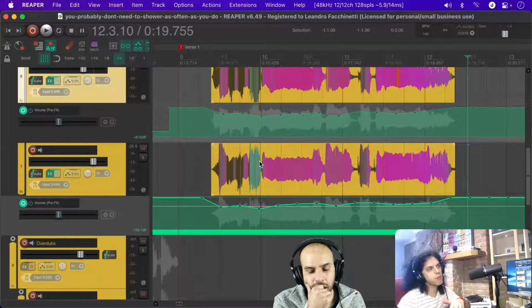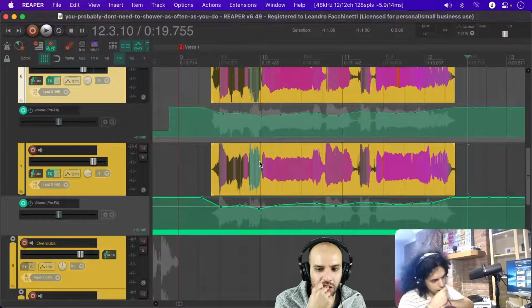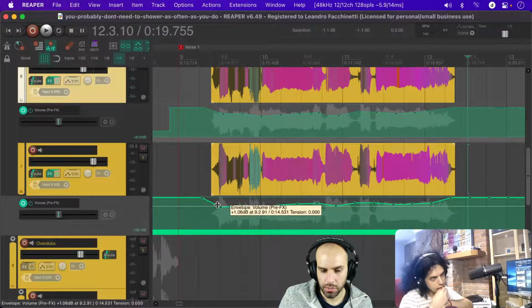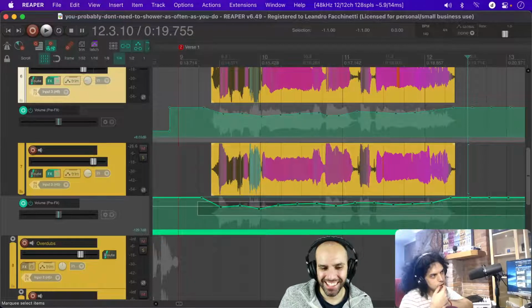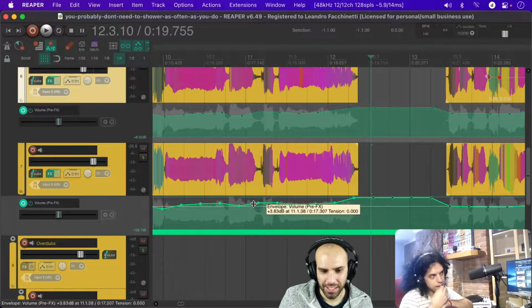Yeah. Well, another thing you can do, which is sort of a cheap version of that, is you can do the short term or the momentary. You can do the momentary, then select all the points and reduce the number of points. Okay.